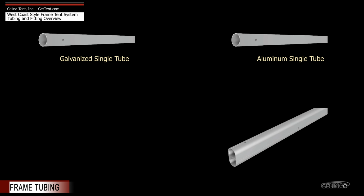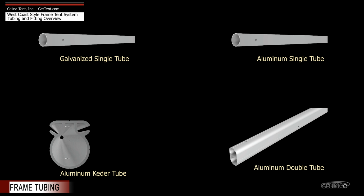Celina stocks large quantities of frame tubing such as galvanized single tube, aluminum single tube, aluminum double tube, and aluminum Keter tube.